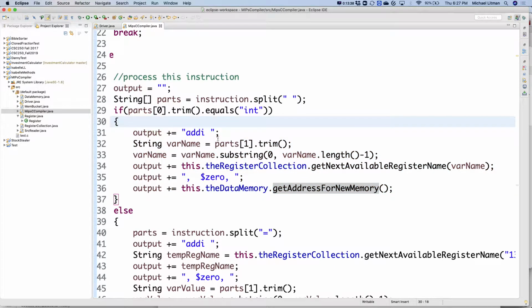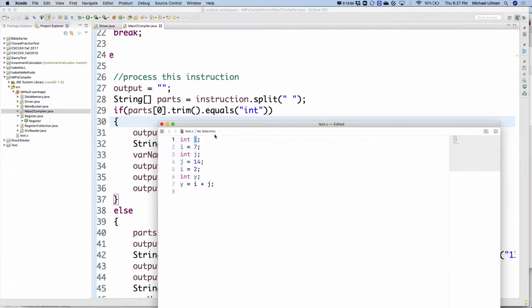Now, we could say that the default value is 0, so we'll actually stumble upon how default values are handled as we do this. But generally speaking, when you define a variable, we are expected to give that variable a value. That's why we're doing it on two separate lines here. In most modern languages, we would say int I is equal to 7 and do it all at once, but for ours, we're doing this simplified. So this is defining a variable, defining a storage location, and this is putting a value in that storage location. We would say it's not allowed to do math with that variable until it has a value. Fair enough? Okay.